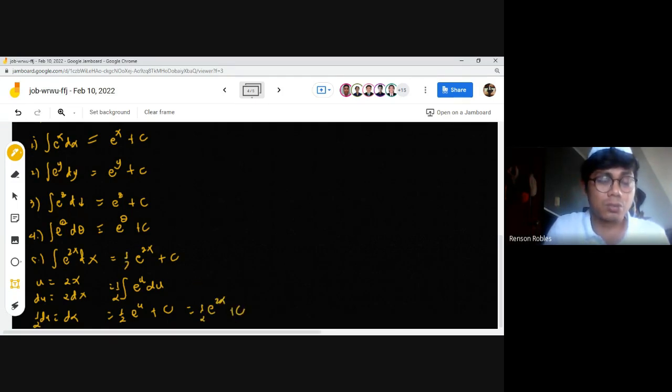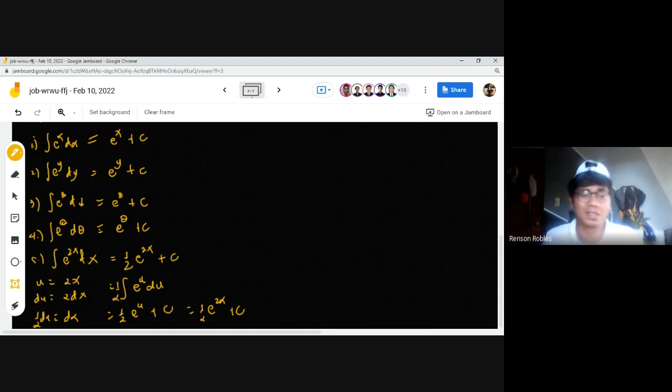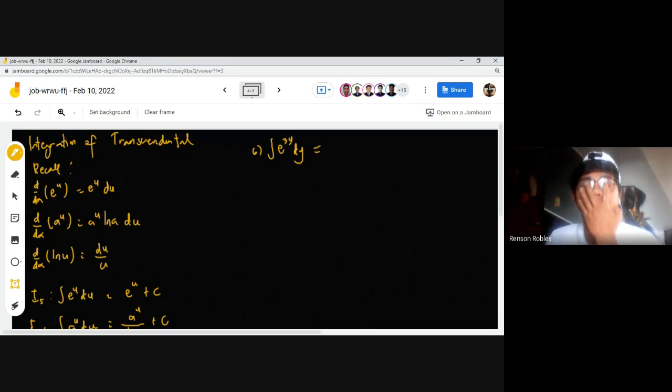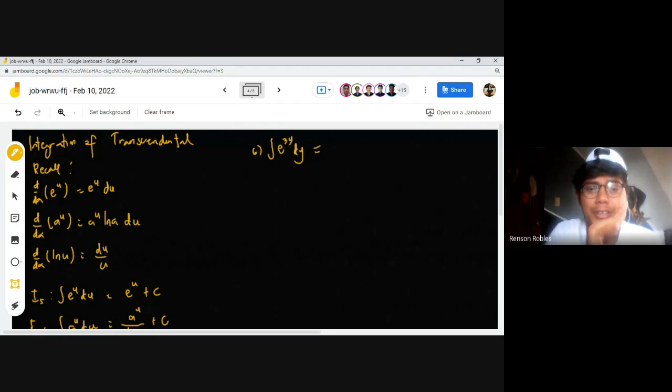So there's a 1/2 pala. So that means, sir, when x has a coefficient, you just take the coefficient, take the reciprocal of that, write it in front, and you're done. And then you just copy the e function. Okay? So take the case of e raised to 3y dy. What do you think is the answer? One-third, yeah. Then copy.